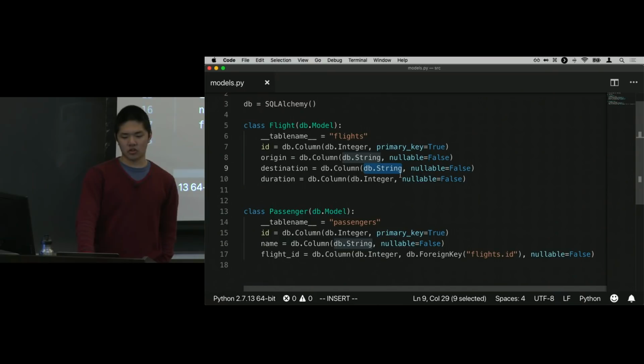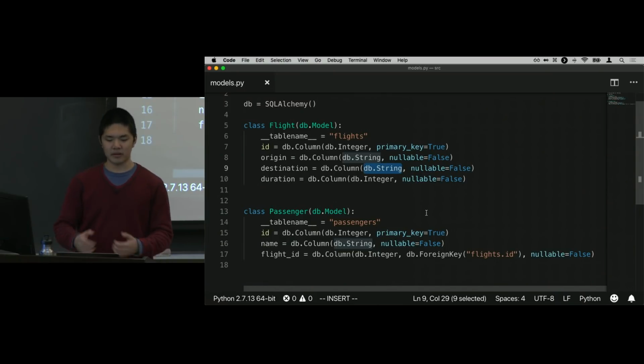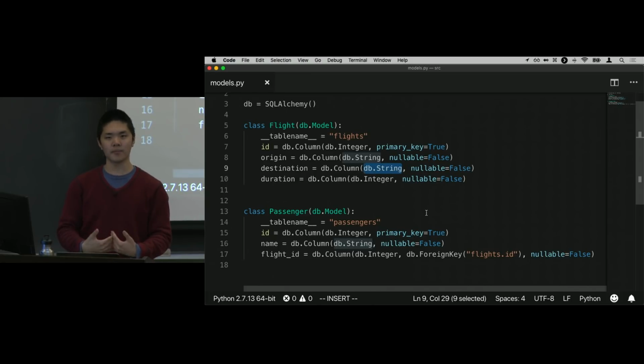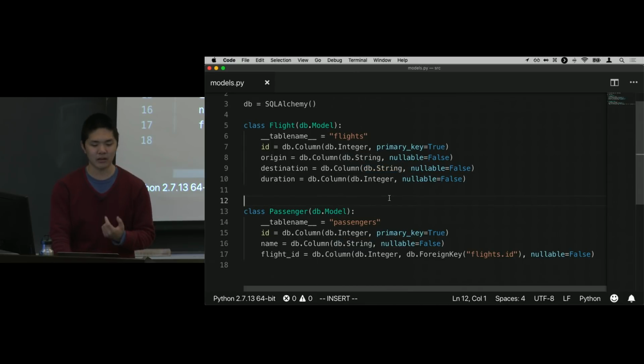Yeah, db.String in this case is just going to represent some text-based input, and we leave it up to SQLAlchemy to decide, based on the specific database, what is the exact SQL query that needs to run in order to make that work. All we need to care about is that it is a string, some sort of text, and so this is what we might consider an abstraction. You don't need to worry about the low-level details of what exact SQL query is being run, and we just have to worry about the fact that it is in fact a string.